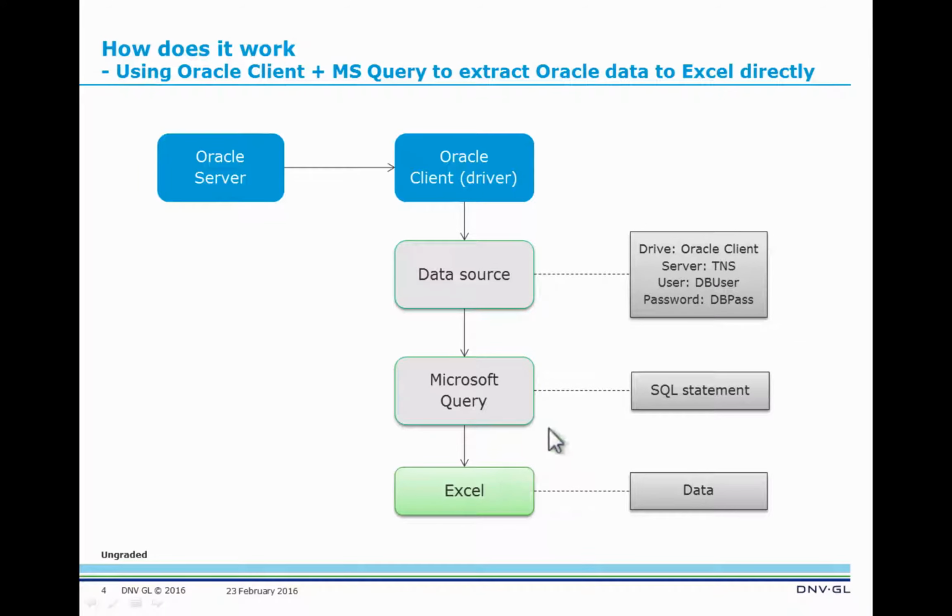But what I did just now is a reverse way. I create an empty Excel first, and then create a query, define a new data source, define the driver, so I can pull out the data from Oracle. So in the reverse way, it means you can do everything within one Excel file. Okay, so the SQL statement, the driver, everything set here, and then you get your data out into the Excel.